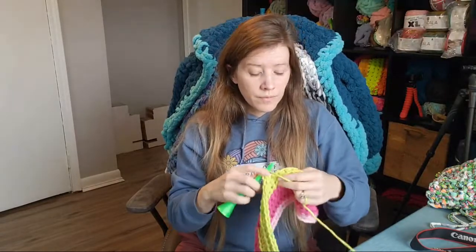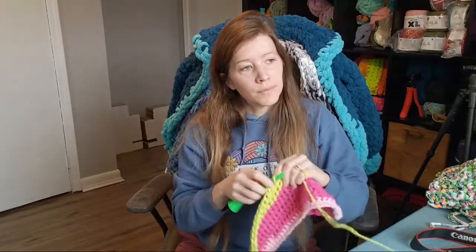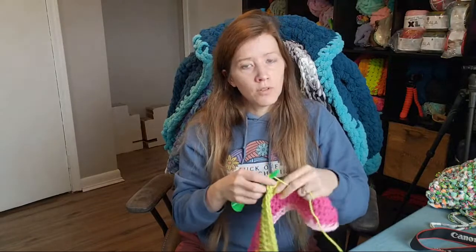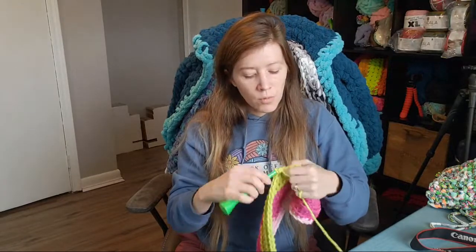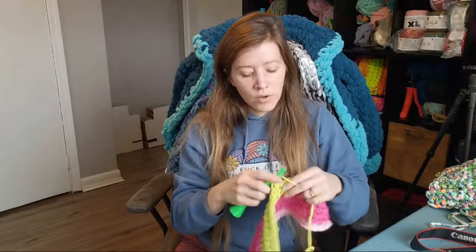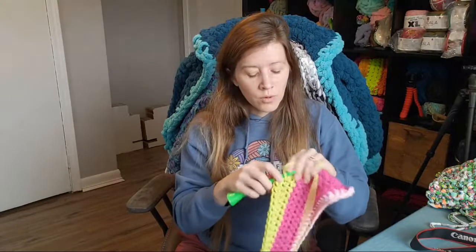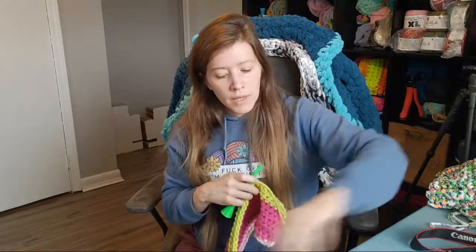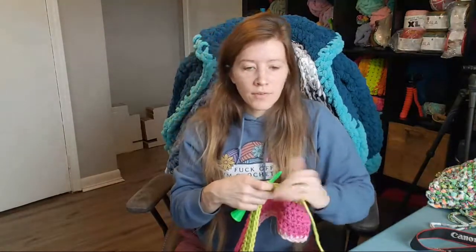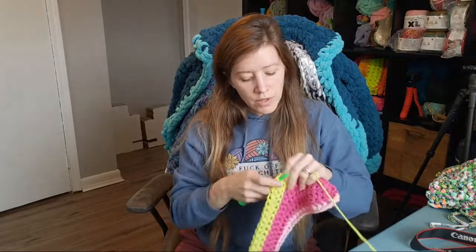What else? I don't know. I need to figure out what else to do. Let me know if you guys have ideas. I kind of want to do a water bottle holder, because I feel like that would lend itself very well to a chunky yarn. That would be really cool. But it would be nice to have a few more ideas that I can do with chunky yarn.